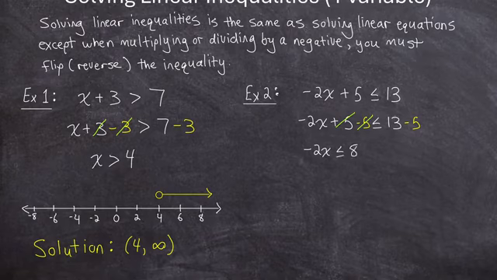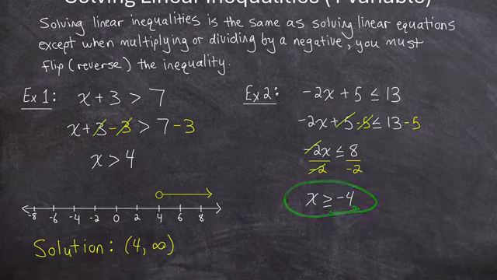And then on the left, I'm multiplying the x by negative 2. The inverse of multiplying by negative 2 is dividing by negative 2. So I'll have to divide both sides by negative 2. But the golden rule of solving linear inequalities is that when you multiply or divide by a negative, like we just did here, on the next line, we're going to have to reverse the inequality symbol. So yes, these negative 2's cancel, leaving me with x is not less than or equal to negative 4. I have to reverse it. Make it x is greater than or equal to negative 4. And this inequality itself is the answer to the original inequality. Any x value greater than or equal to negative 4 will make this inequality true.